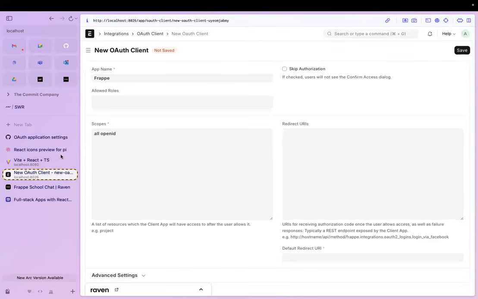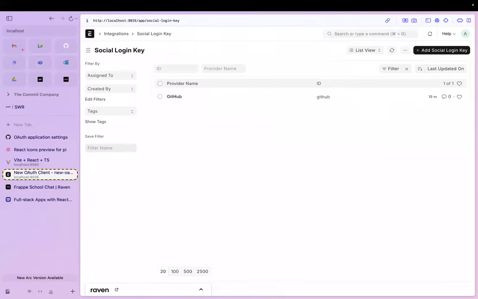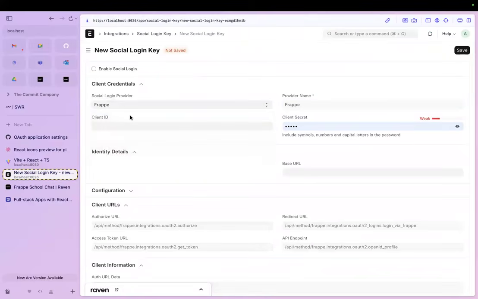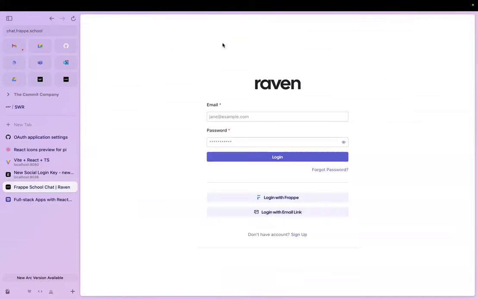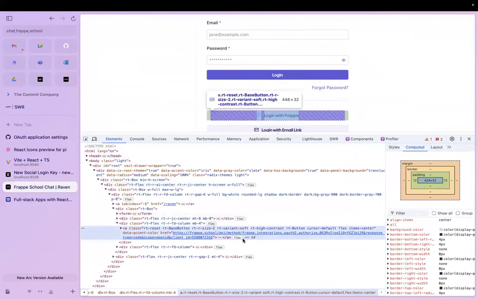So they have created an OAuth client, and then on Frappe School chat, they've gone to social login key and just did login with Frappe, right? And you just need to set your base URL. So I'm pretty sure their base URL is like frappe.io or something, and then the client ID, client secret. So you can actually see what the URL would be.